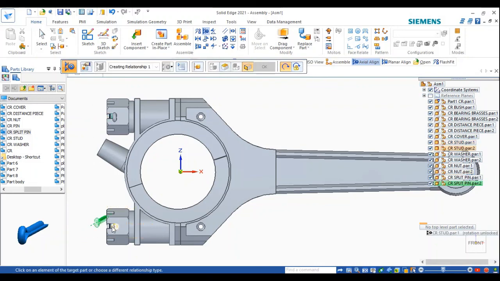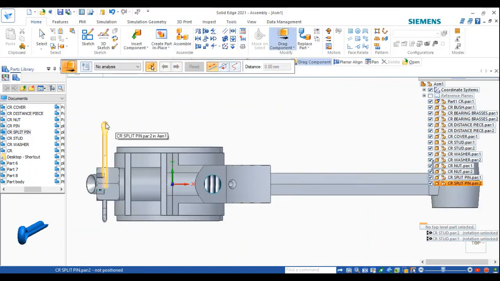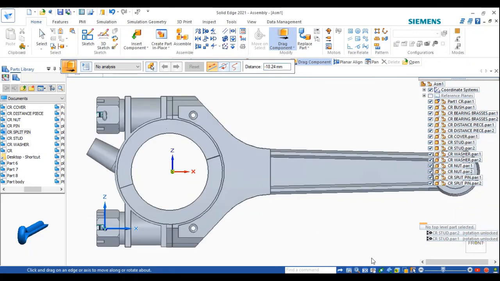With the axial align. Go to the top view and view it, okay? Now we have inserted the split pin over here.